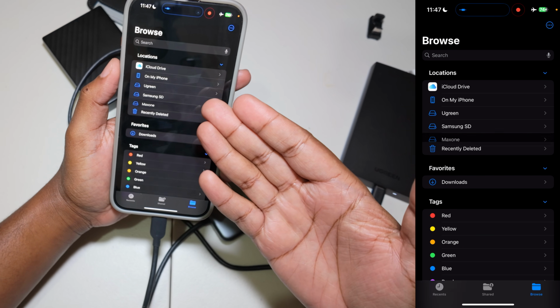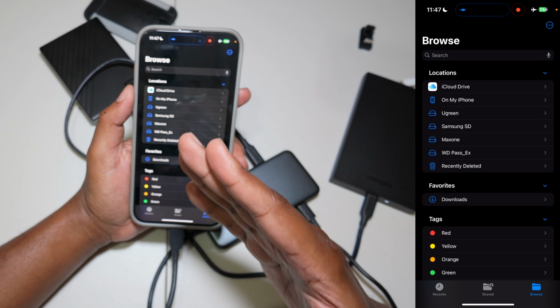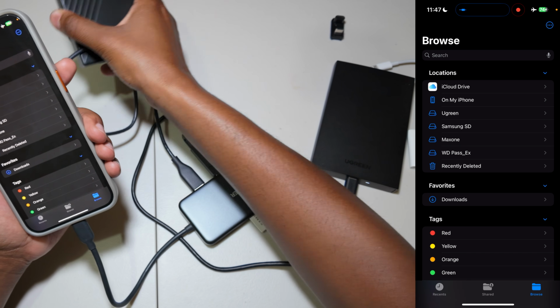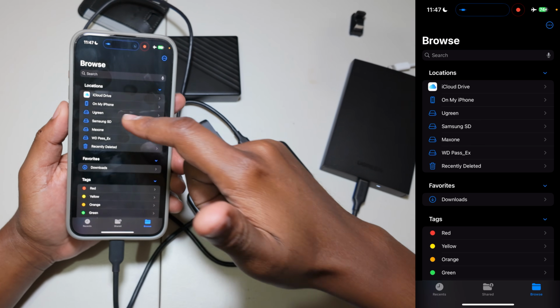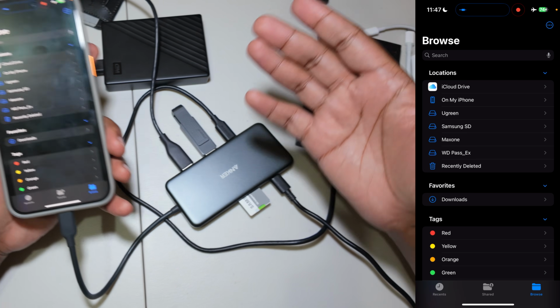There you go. Watch it populate one at a time. The U green, Samsung SD card, and the Max one, and the last one, and the slowest one to the party, of course, the Western Digital mechanical drive. Right, so they're all there. 1, 2, 3, 4. So that's it. That's the thing I love about this.